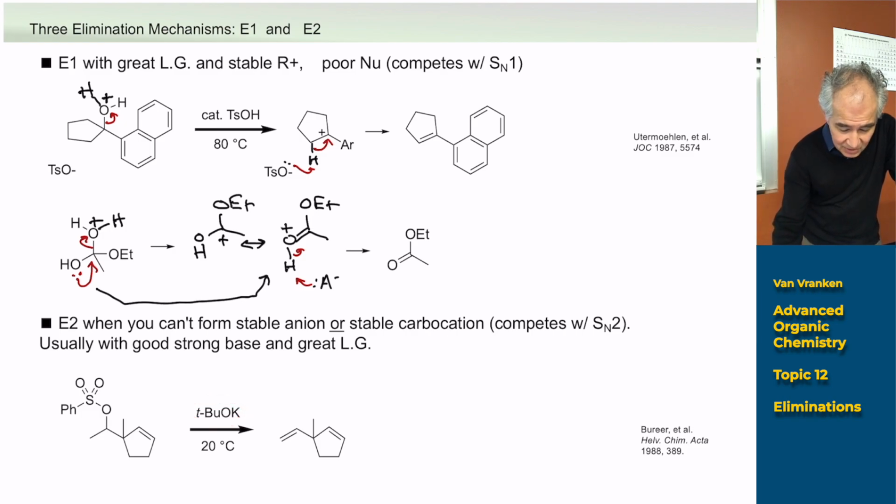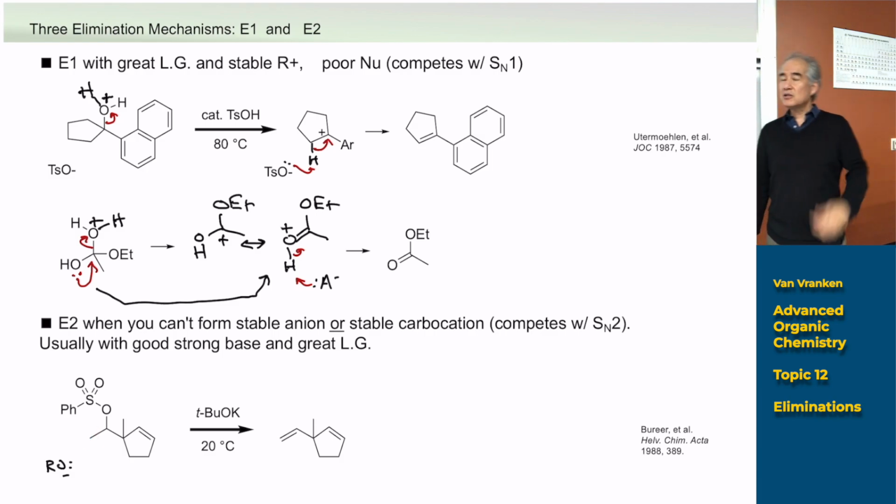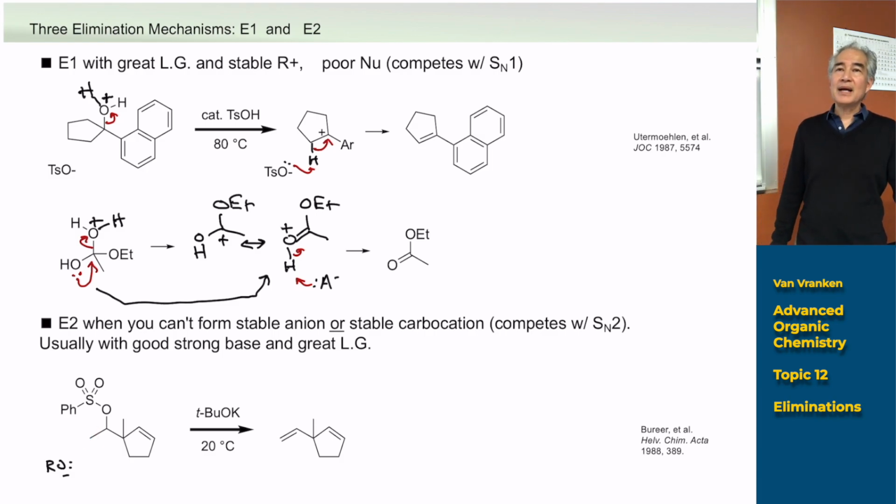We have a powerful base. So what happens if we can't form a stable carbanion here? We've added a strong base here, and I'll just put RO minus. We put a strong base in here, but we can't just deprotonate and make a carbanion here. There's nothing to stabilize a carbanion there. You can't just pull a proton off and have CH2 minus. There is no base that can do that.